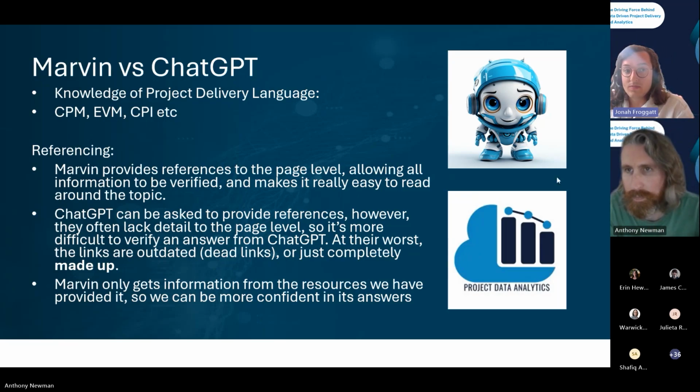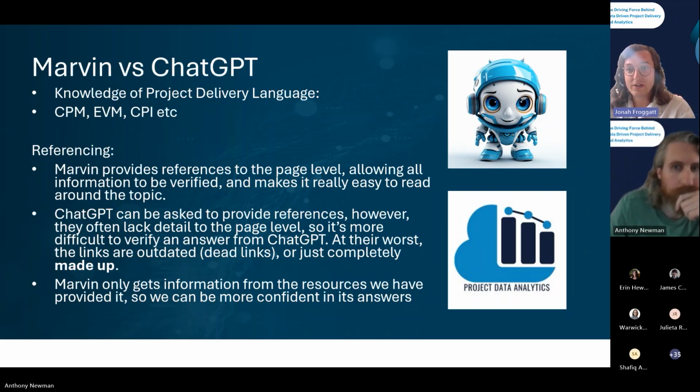We've also built a referencing system for Marvin with links to the documents that we've trained it on. These references are in line, as we'll see in a sec. So if you want to verify the information or read further around it, then you can.